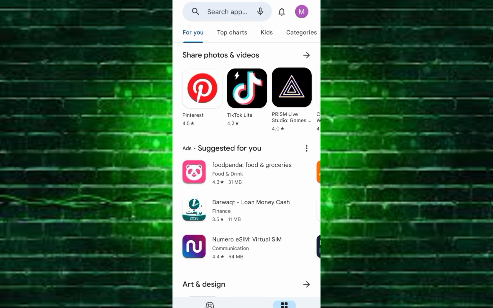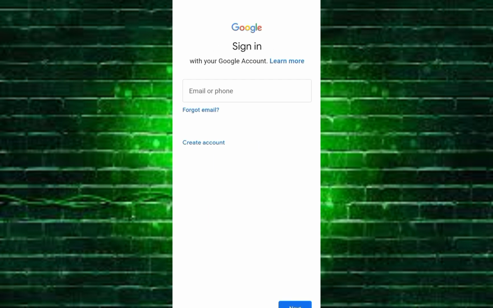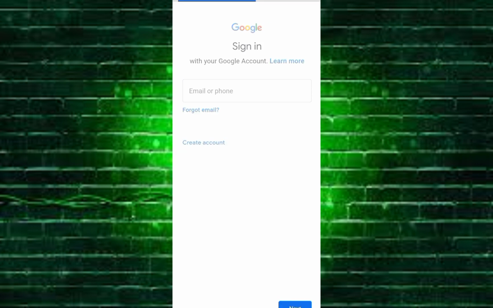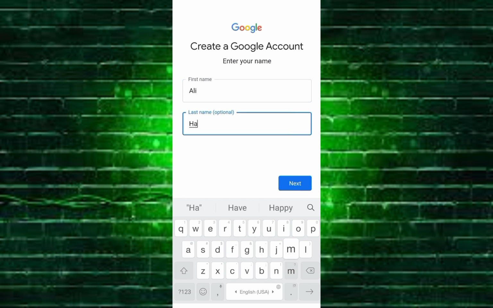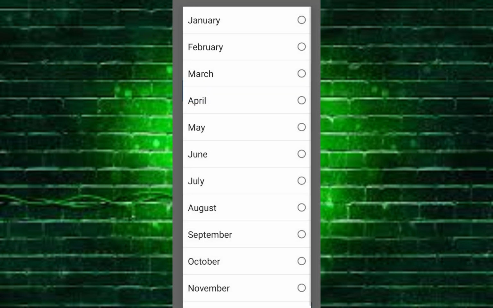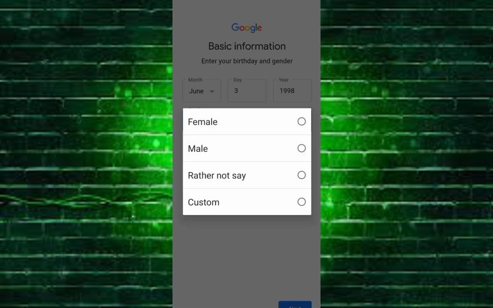I will create another Gmail account and add another Gmail account, and here you can see I am going to create another account, and here you can see I am giving my name and repeat the same method. You can create 5 Gmail accounts daily. I think there is no other method to create unlimited Gmail accounts.